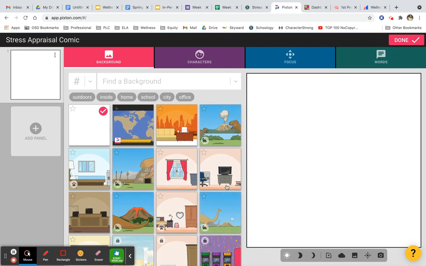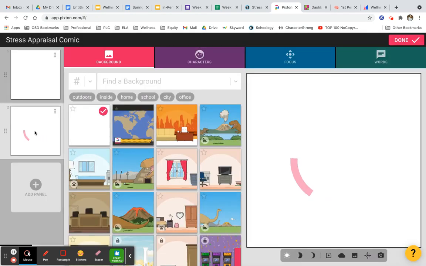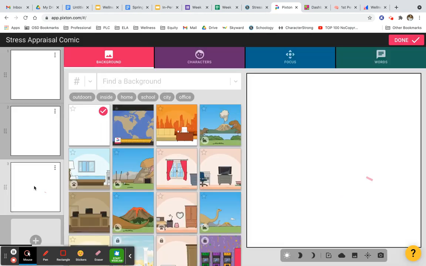It's going to send you to this next section, which is where you are going to make your comic. So each of these kind of boxes here is one panel of the comic. If you want to add another panel, meaning the story will line up into different sections, which is what you want, then this is how you add additional panels.